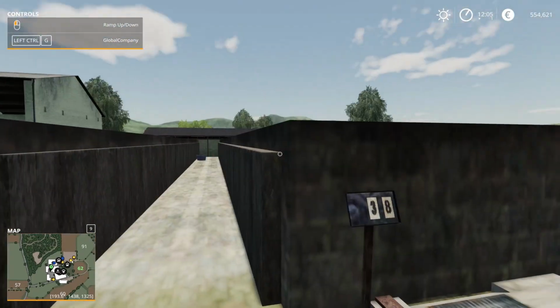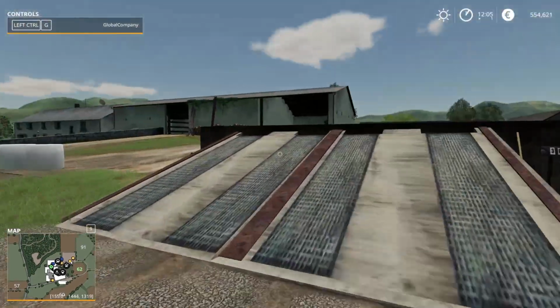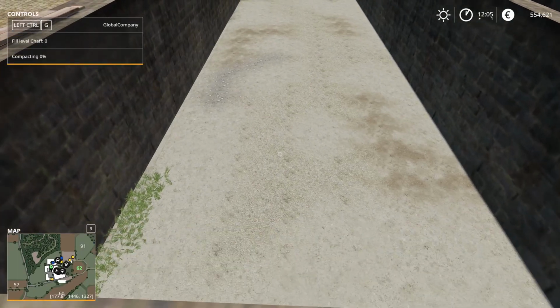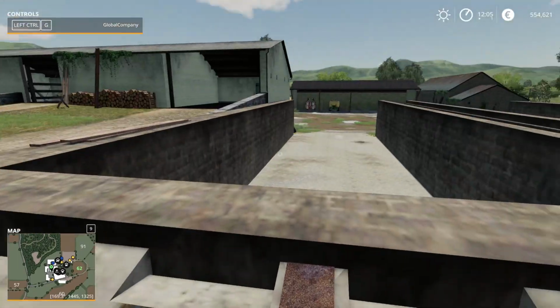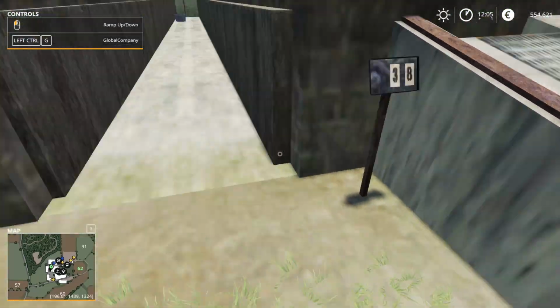That's a weird sound. Anyway, yeah, you can do this, and we're gonna be using this, so we're gonna be backing up grass in here, and unloading it here. This is gonna be amazing. This is gonna be the best farm ever. Anyway, we have this as well.